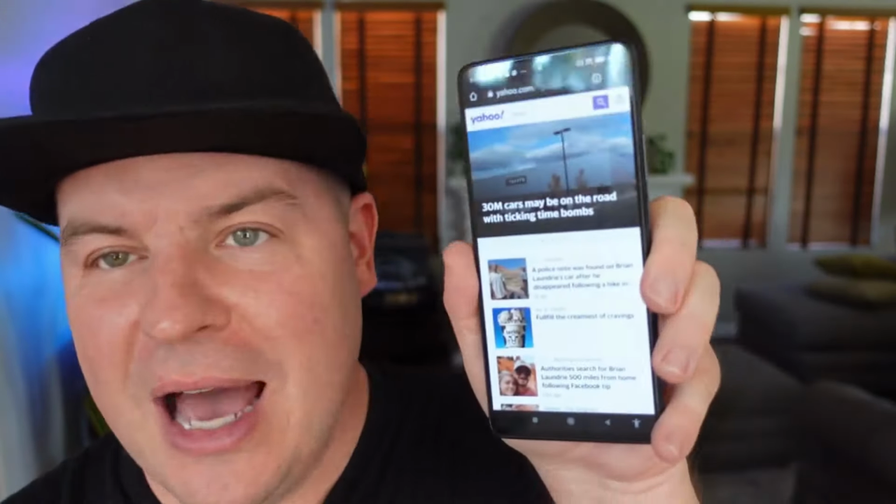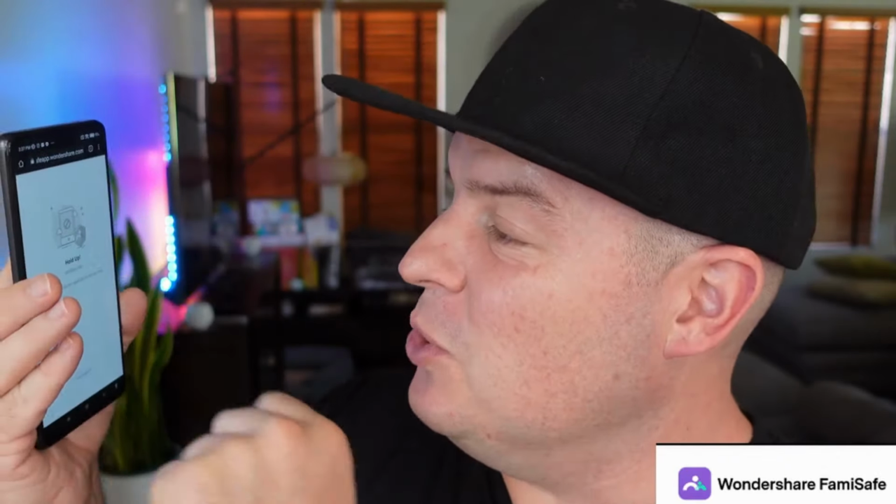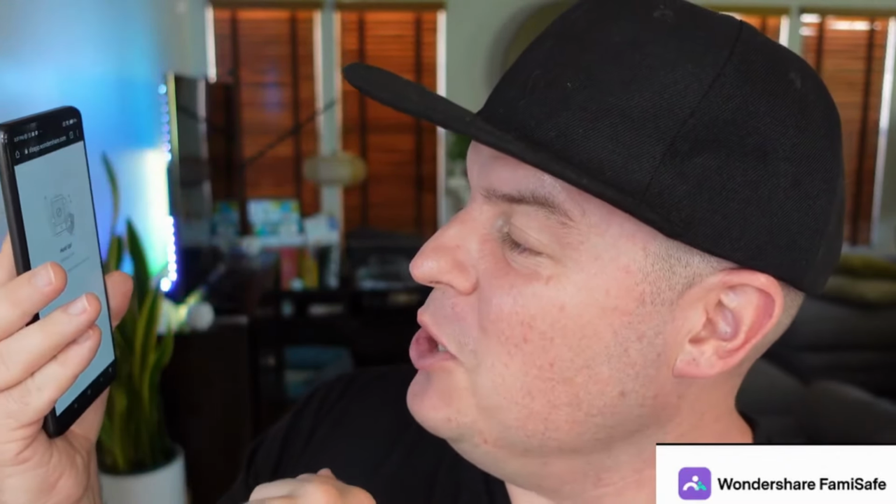So it's off. I'm gonna bring up this phone and I'm gonna open up Chrome, and let's go to a website. We'll go to Yahoo, and you can see Yahoo loads up perfectly fine and it's instantaneously unblocked. Also, websites that I've blocked, if the child does try to go to it, it instantly shows this. It says, hold up, your parent does not want you to access this. So tons of control, super easy to use, and it's very effective.